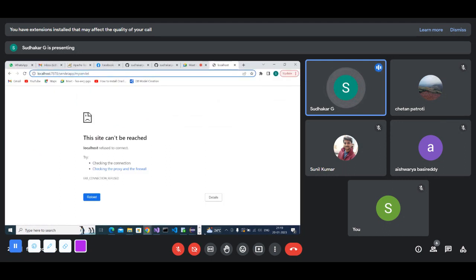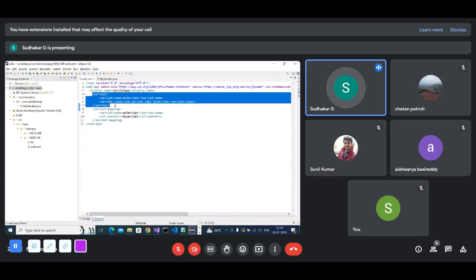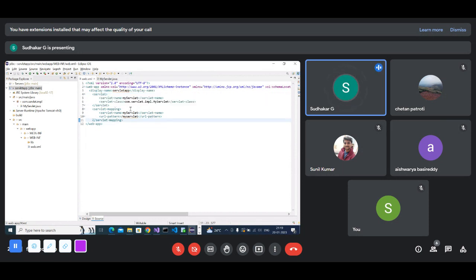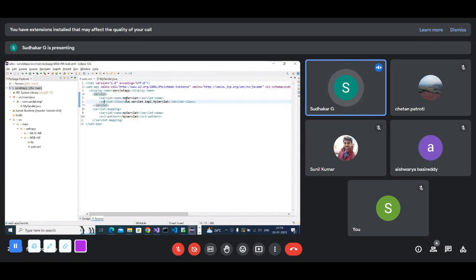When you hit this URL, it goes directly to the web.xml file and reads its content. What are the tags available in this web.xml? It will read each and every tag. First it reads the servlet tag, which contains the servlet name and servlet class. It will go to the corresponding class and execute it.